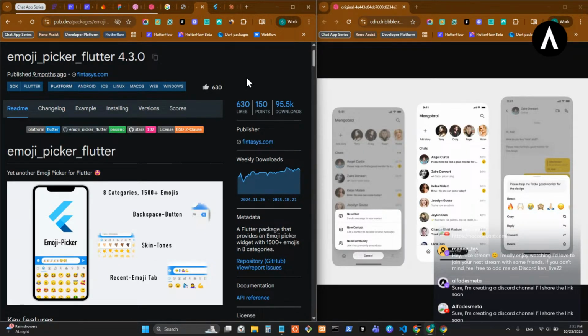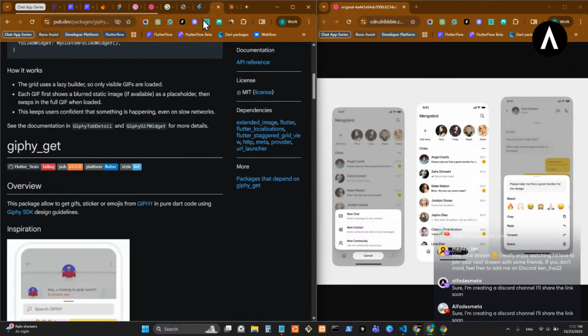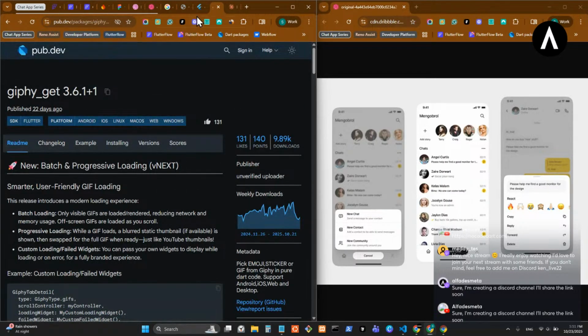Have emojis, GIFs, and... I think for this we need a custom widget. Let's try with Claude itself, asking it to create a custom widget.